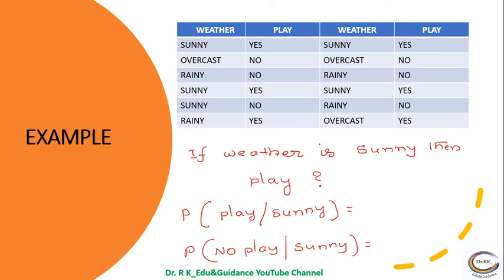So, like what we started the session with: from the given data, we know that it is sunny, so what is the probability that play happens? And if it is sunny, what is the probability that there is no play? Suppose it is 0.2 and this is 0.8. How do we calculate this? By using the Bayes theorem approach. Then we understand the probability is high here, therefore there is no play, based on the past data or past record.